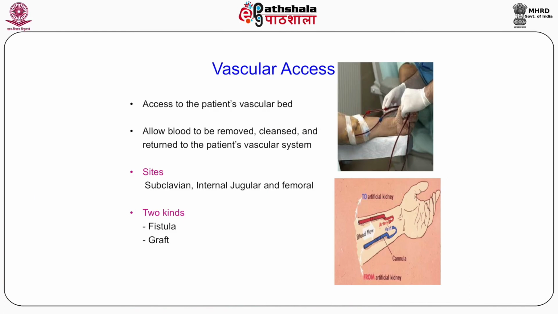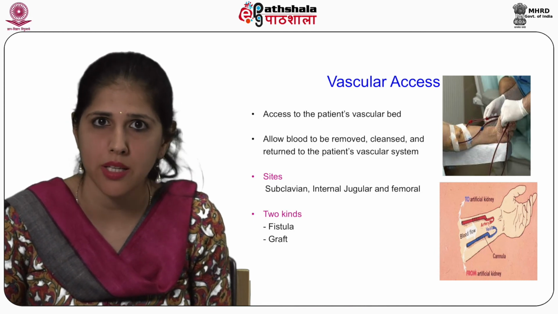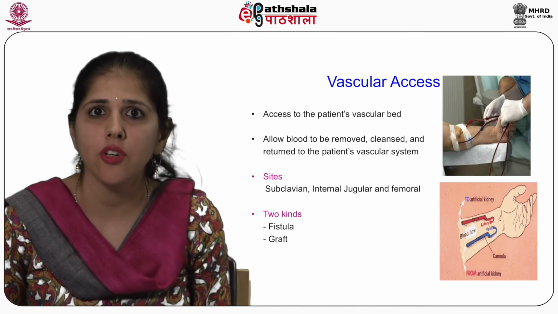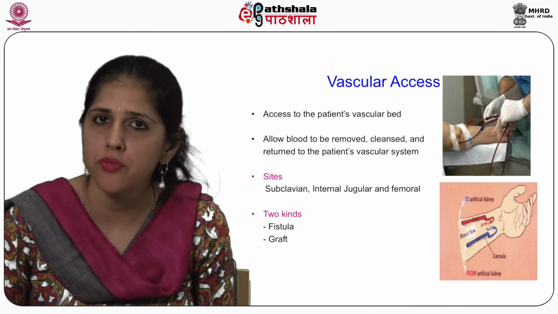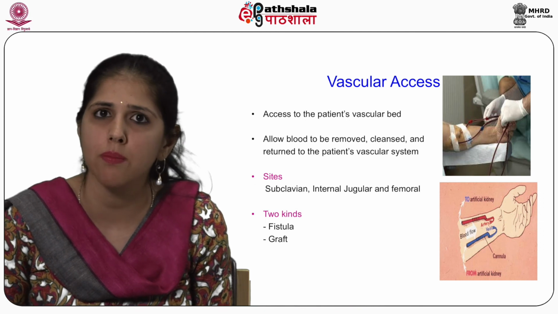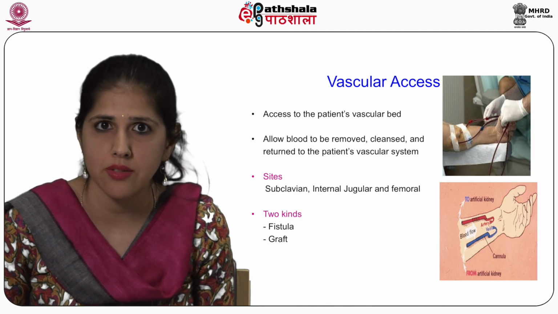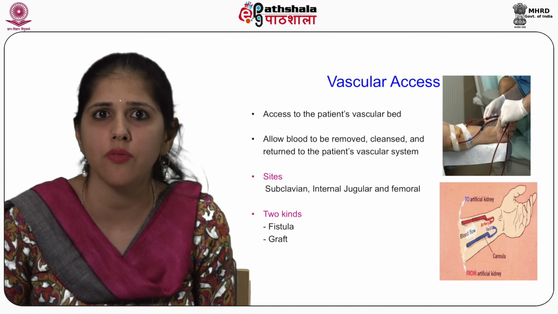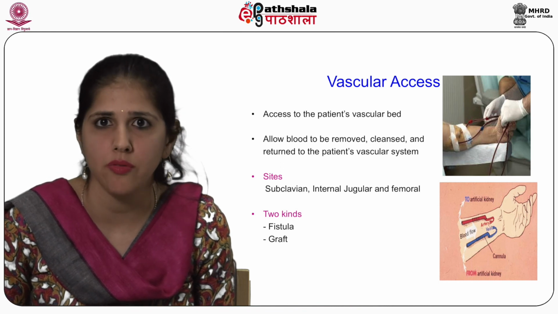Now, with this we will discuss the next concept involved in the process of hemodialysis, which is the vascular access. Vascular access means the site from where you would be taking out the patient's blood for the process of hemodialysis. There are different preferred sites, but the most preferred site is the radial artery, because we know the radial artery is most superficial along with the brachial artery, and hence you can easily create a passage for taking out blood as well as delivering it back. So we have basically two kinds of vascular access. One is what we call the fistula, and the other is what we call a graft, out of which the fistula is the preferred modality of vascular access.